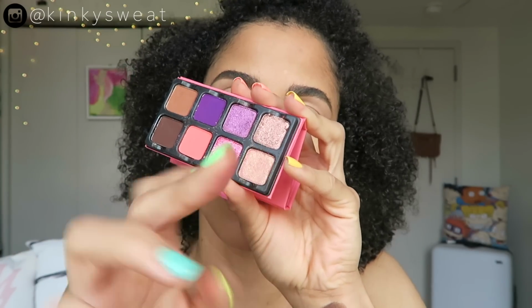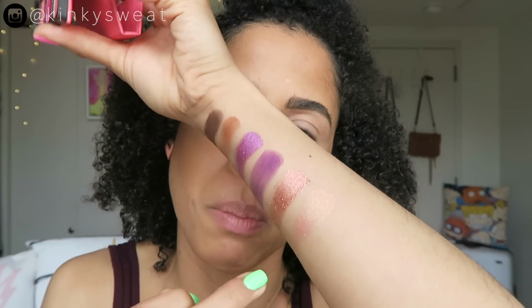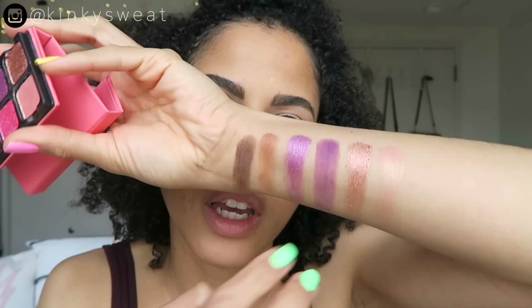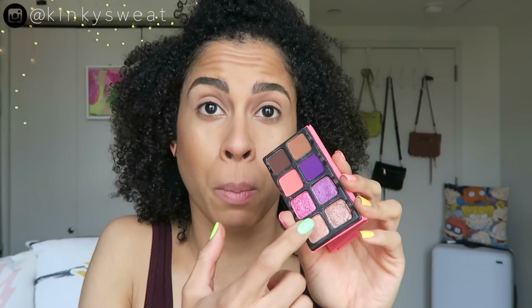Sorbet is a beautiful duochrome shade. It has like a tangerine base or peachy base with the green shift. A very light lime green shift. It is gorgeous to pair with any of the shades in here. If you wanted to steer more peachy, you pair it with more of the pinks and purples. If you wanted it to steer more bronzy or for that lime to really show, maybe you'll pair it more with the bronze here. Or wear it alone with Brioche, forget it.